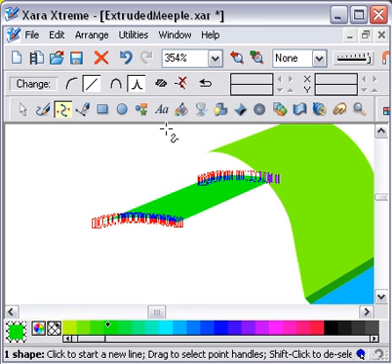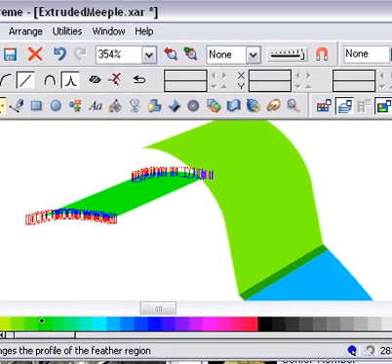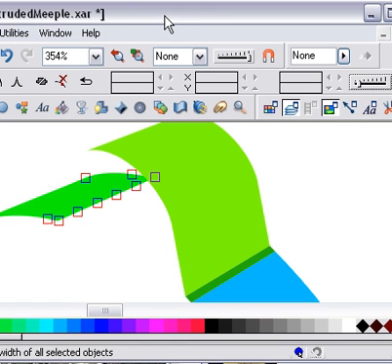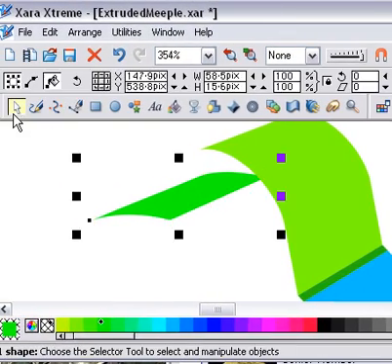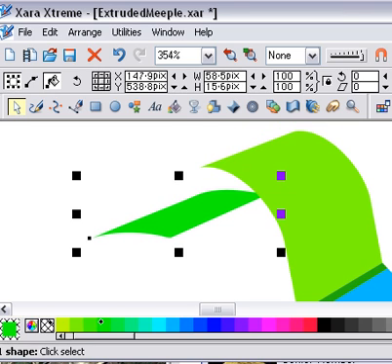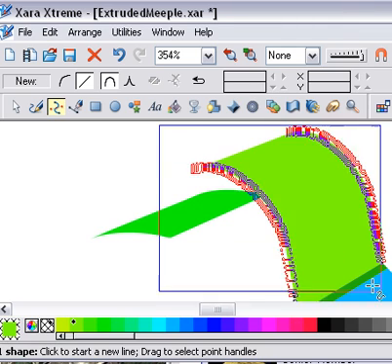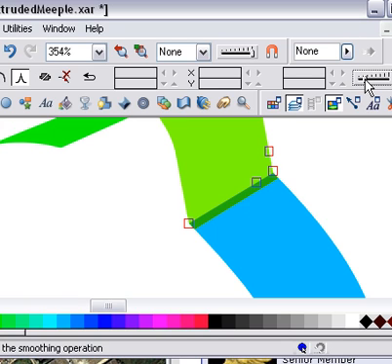I hate the way that it does it, but that's what it does, and the only solution to that is to then come along, and I'm going to have to move the thing along here a bit until you can see the smoothing tool. And if I just smooth very little, you can instantly see that has changed the number of nodes, thus reducing the file size humongously. I'm going to select this one now, hit the shape editor tool, move back along here, hit the smoothing tool.